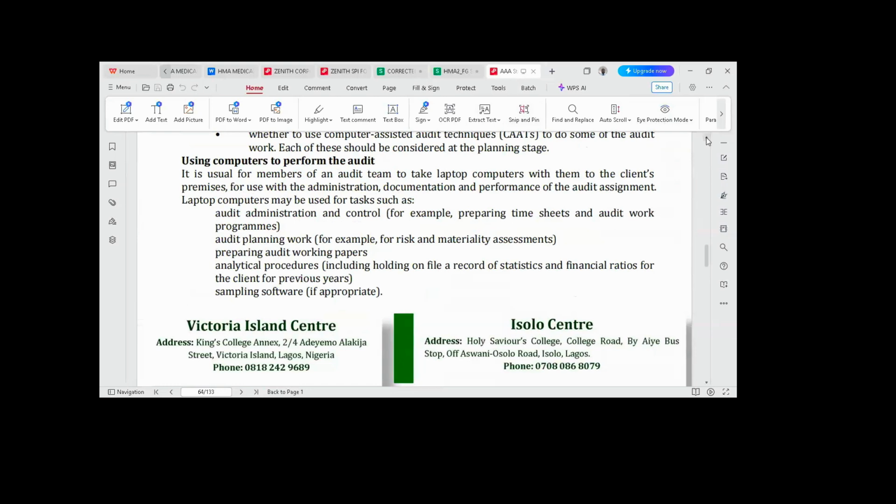Okay. Now, what do we mean by that? It's going to carry out some calculations on some financial issues. These parameters are already on the software. All you need to do is upload, or export, or import your data into that software, and you're able to get what you want from the software. And also, there is software that you can use to take samples.